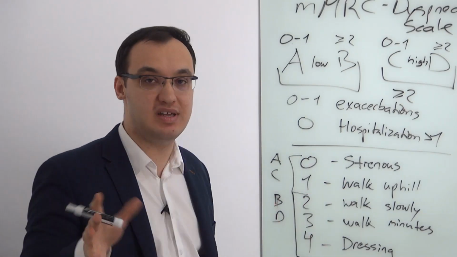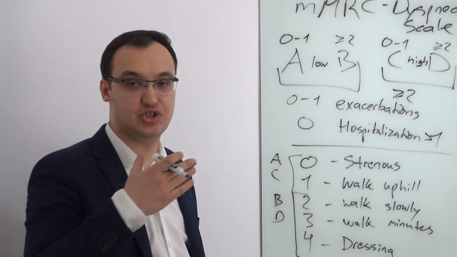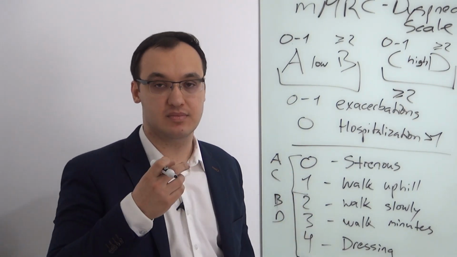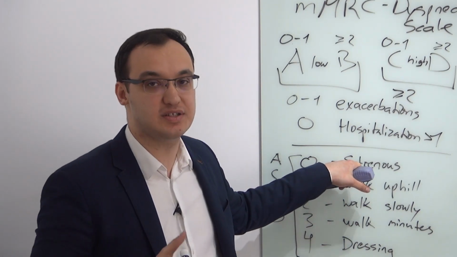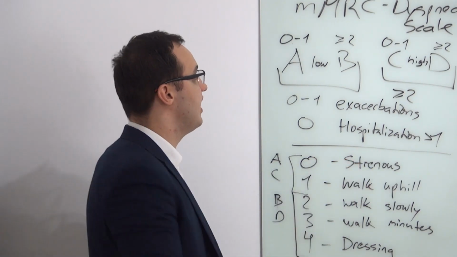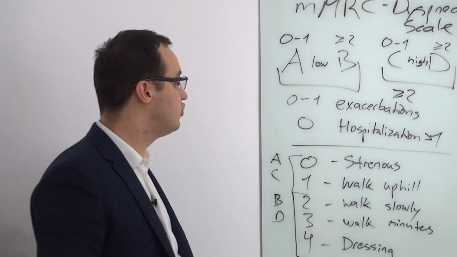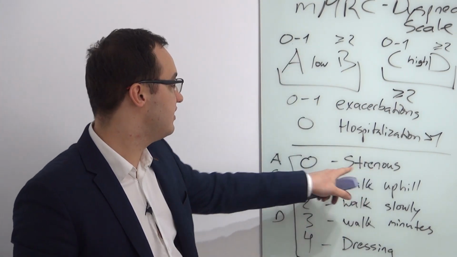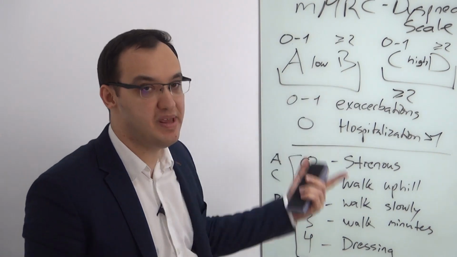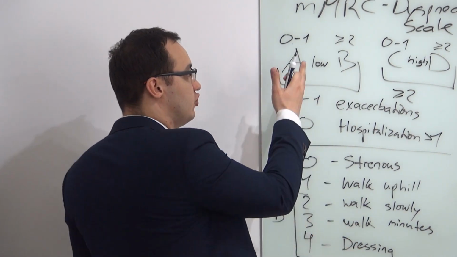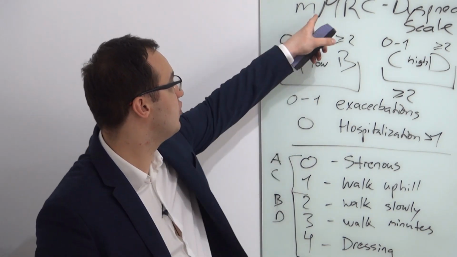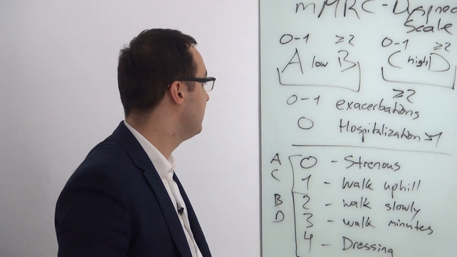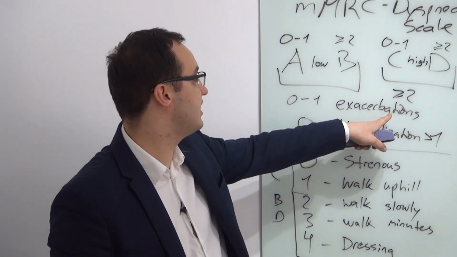But he has COPD, which has been shown in the spirometry, but he doesn't feel it. He's the best case. He doesn't feel it. That's the best case. And he's group A or B. And now I need to decide whether this guy is A or B. We know it's A or B, but we need to decide, and that is based on the dyspnea scale and based on exacerbations.